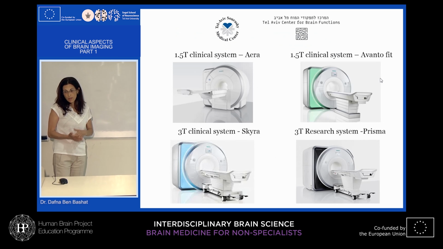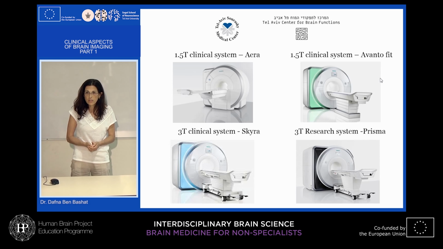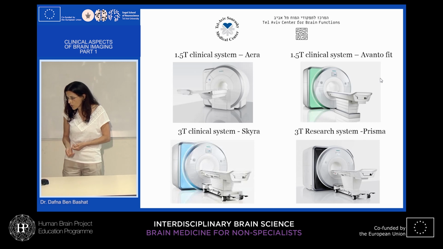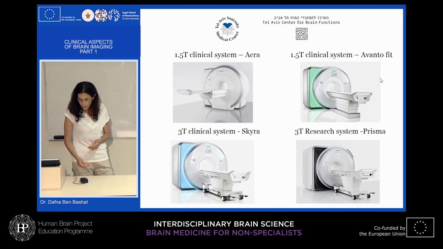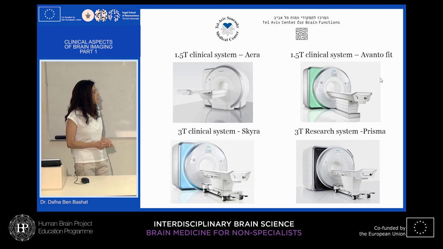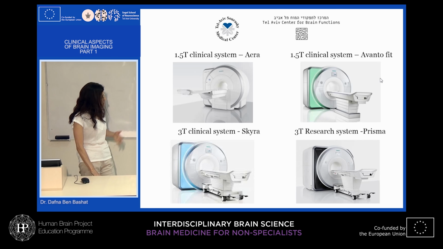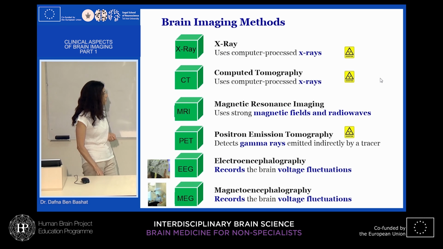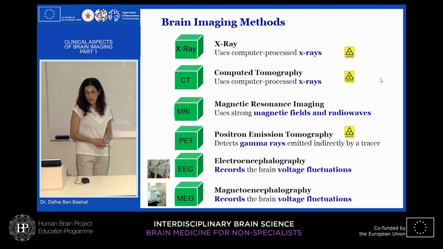So I'll present you some data from our center, from Ichilov, and currently we have 4 MRI systems. 3 of them are more for clinical use and 1 more for research. And all the examples that I will show you are coming from our center and from this new system.